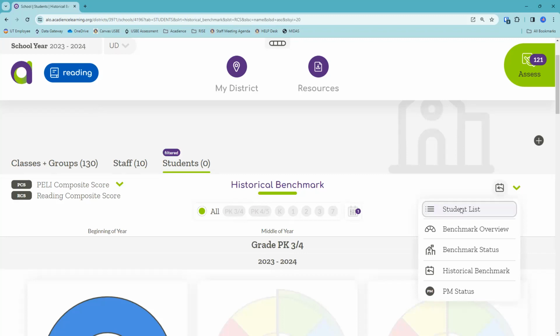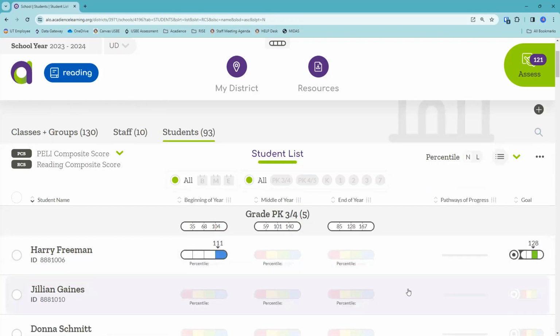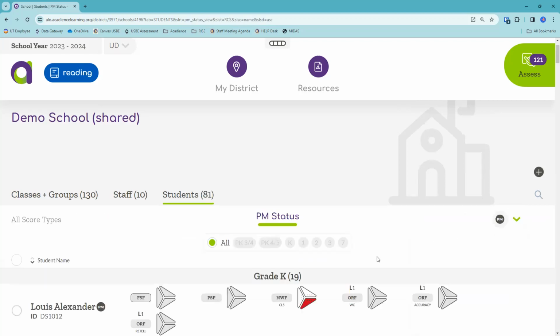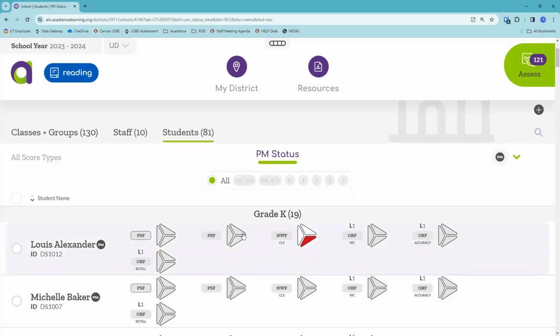Then I can go back to my student list view. And now I have my list of students. If I want to look at progress monitoring status, which is also available at the teacher level, this is really showing me at the individual student level what that progress monitoring data looks like. We can see these are all the measures that the student is enrolled in. Because this is a demo site, they've been enrolled many times into progress monitoring. When it's gray, it means that we do not have enough data for that student. So in the first few weeks and months of school, these boxes will all appear gray.